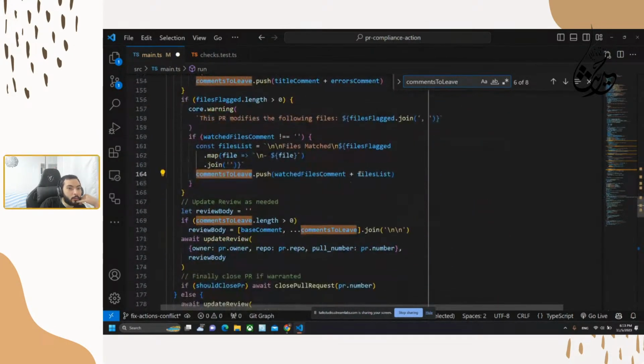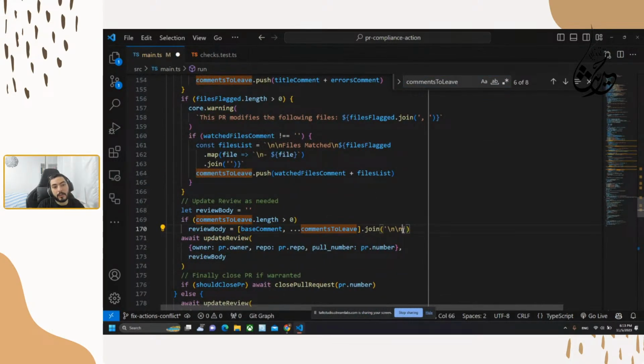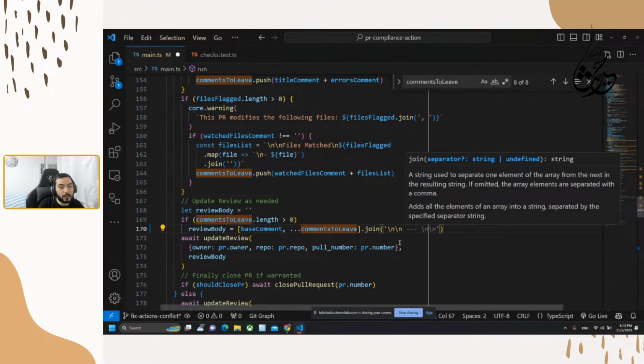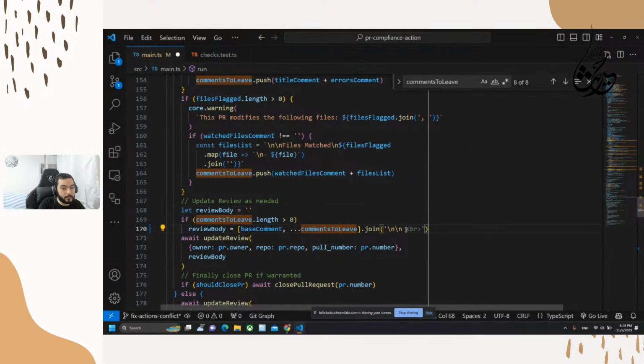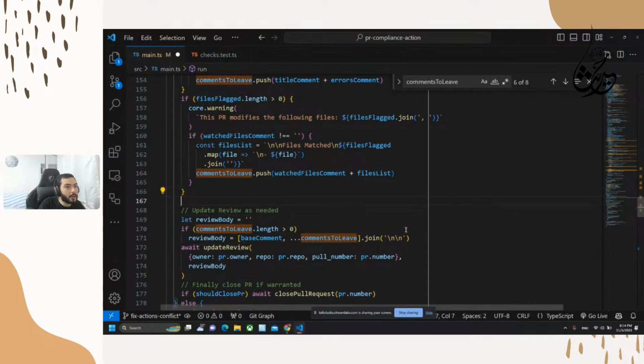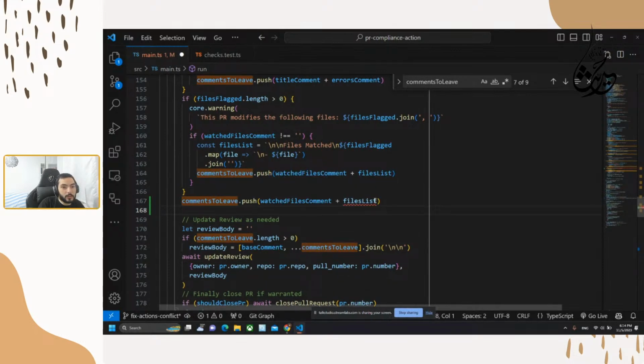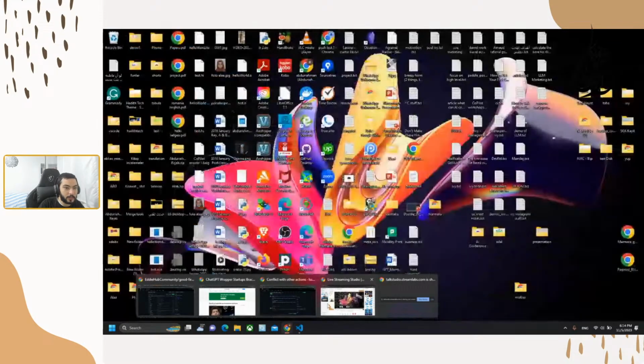Okay, I want to add an extra bit here, which could be a message that will not be shown for the body, but we'll use it as a review for us. And to do that, I will go here. I can go and add it. Push, comments to leave, push, and here we are having the comment that I want to have, which will be basically something like HTML.